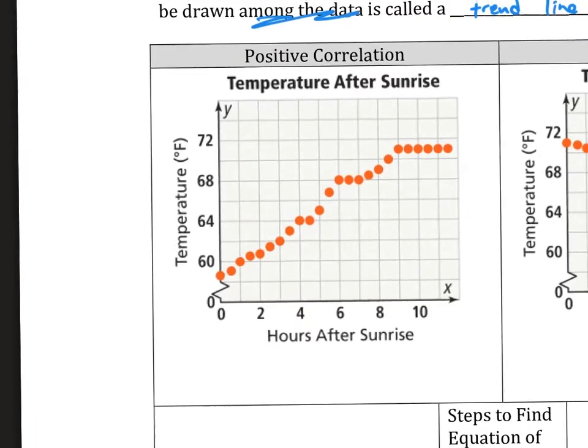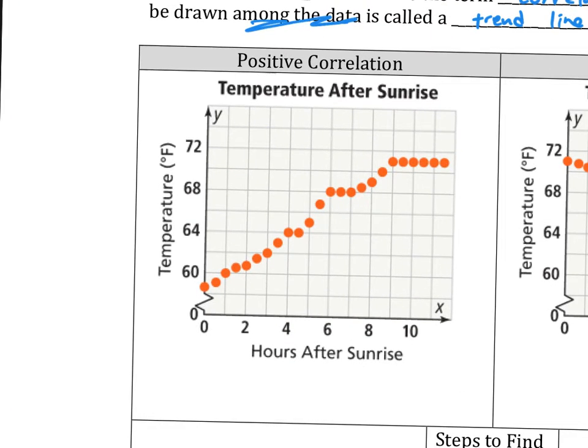So as I start to draw, it's best to have a ruler of some kind. And when we draw, notice here that if I drew this line right there, that doesn't seem to work so well because it just doesn't seem to describe the data. It looks a little bit too flat here. So I'm going to try another one. Clearly, something like this doesn't work either because it's not even among the data.